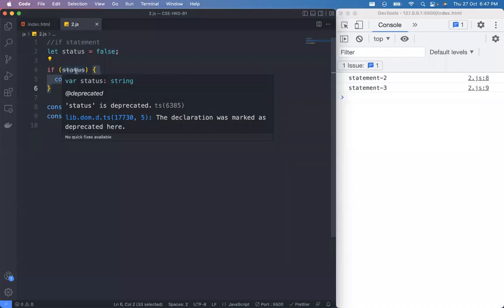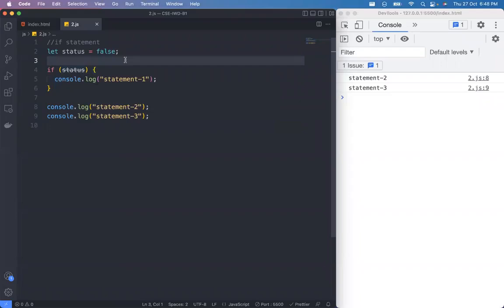Why is it getting struck through automatically? If you want to know the reason, keep the cursor on it. Now it is saying status is deprecated. These are some browser issues. It is suggesting you not to use status. Nothing is wrong here, but it is deprecated and not recommended. So now I can write it as statusValue instead. When some words are deprecated, the editor will strike them, but your program will still execute. They won't stop your program's execution, but they give you suggestions not to use something in programming. So now this is clear and everything is working as we expected.